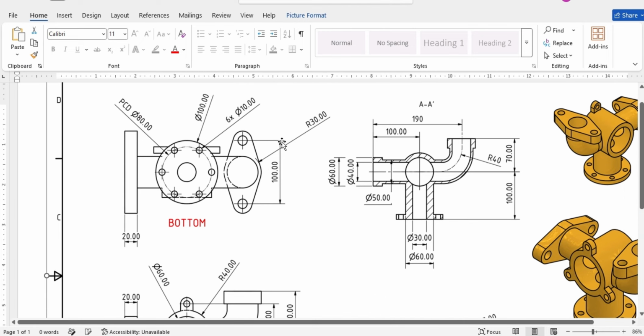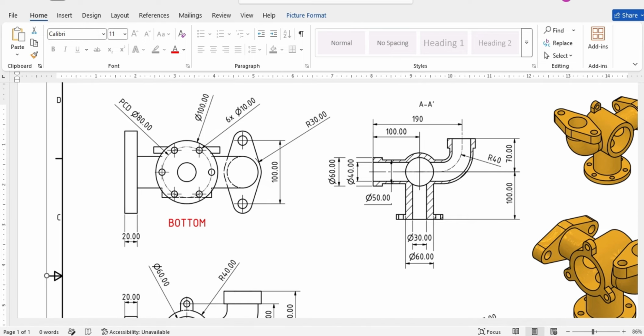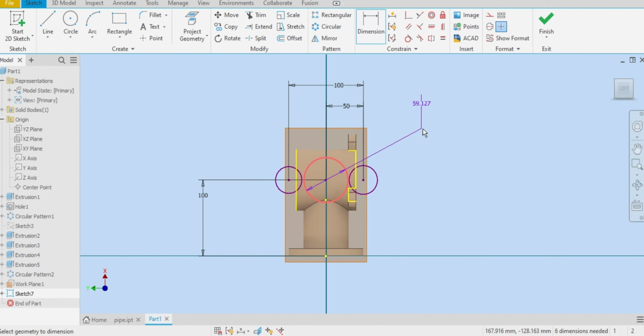Let me now give dimension. Go back to the drawing sheet. Radius 30 is the big circle, this one, so it will be 30, not 30 but 60. 30 into 2. Okay, 60 millimeter. Let me just align these little circles with the internal one, the center one.